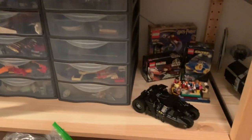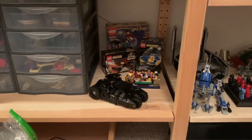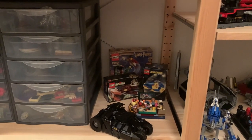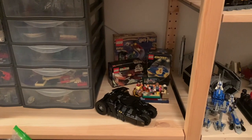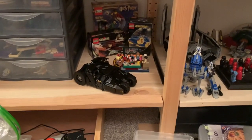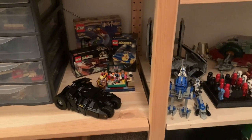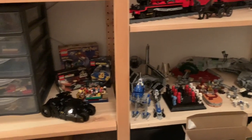One thing you may have seen on this shelf from earlier on in the video, this is another little bit of miscellaneous stuff. We've got my unopened sets at the back there, so we've got the Harry Potter Quidditch set, the original one, the Star Wars Vulture Droid, again, original one, and a small Racers set, and then we've also got the Tumbler, and a small diorama I made out of the Central Perk set, which I still have all the pieces for, but I've taken apart.